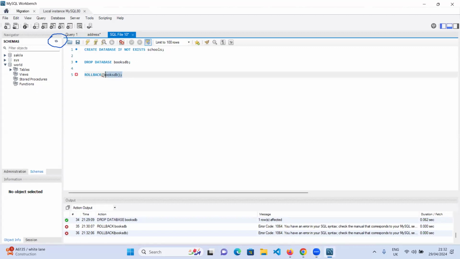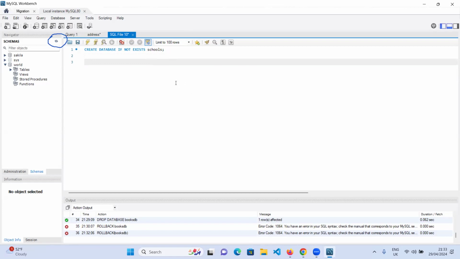So, but please don't use drop database. I use it for practice's sake, but don't use it at work, please. Even in your job, you are not to be dropping databases. I'm just showing you that so that you will take note of it. For the rollback, we'll work on it later.